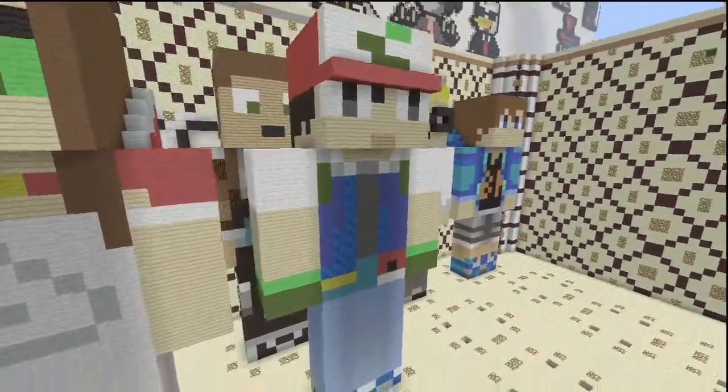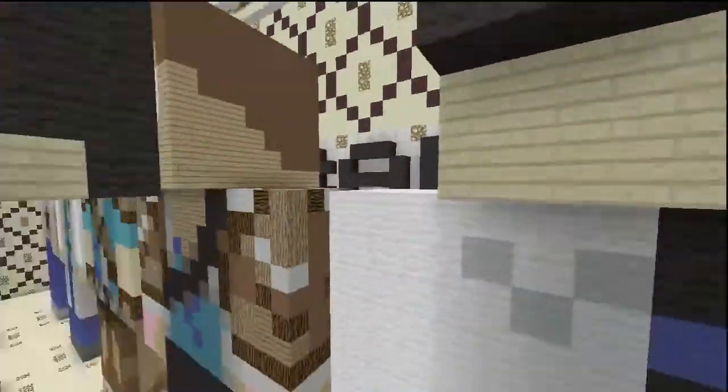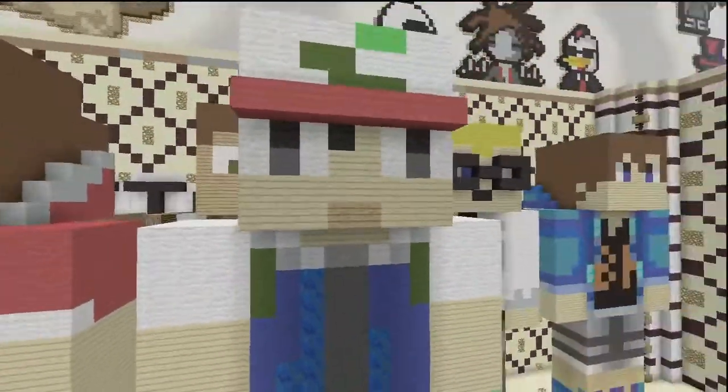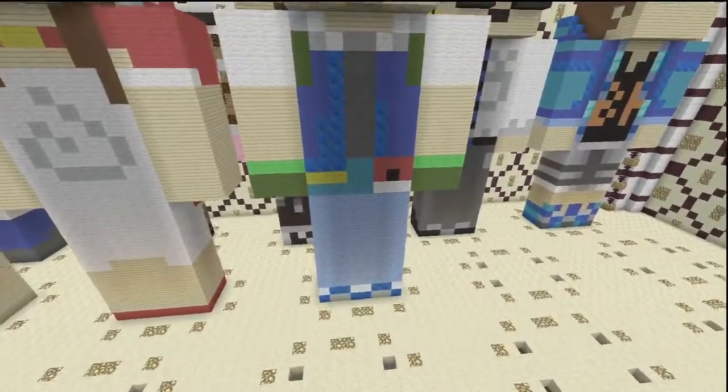So, I like this skin a lot. It's Ash Ketchum, you know, Pokemon. For those who don't know, I'm actually a pretty big fan of Pokemon. I don't know if this guy is too, but hey, I like it just because of that reason. But yeah, let's go ahead and just get into this then.